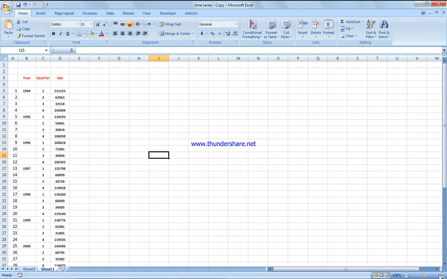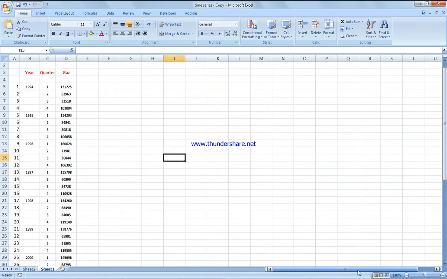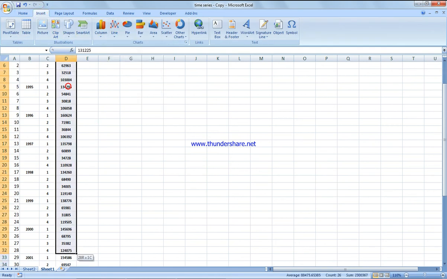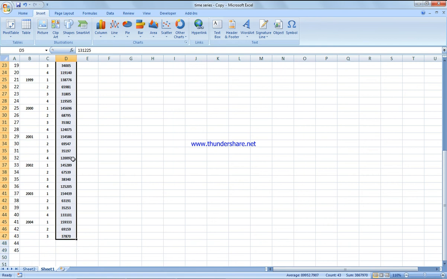So if you have the gas consumption, just like a list of data over a period of time. I'm gonna draw this before we move on. I'm gonna select this data and draw it.